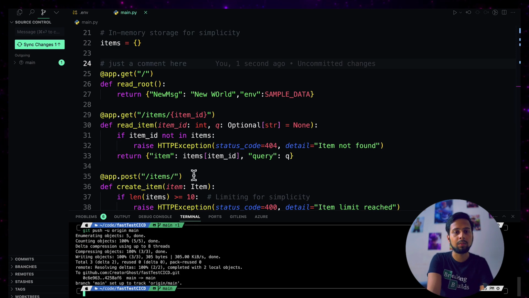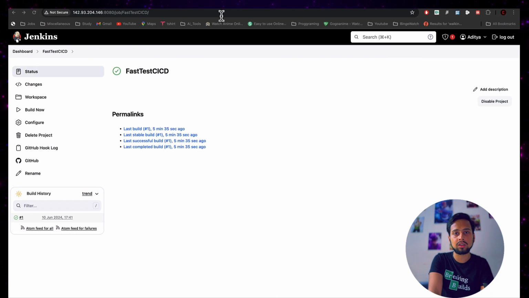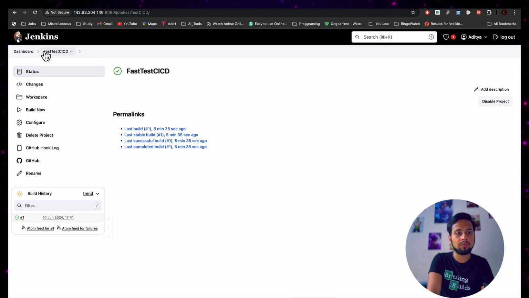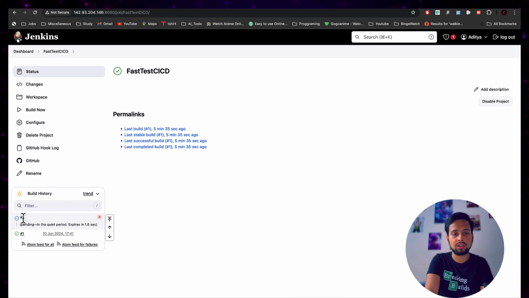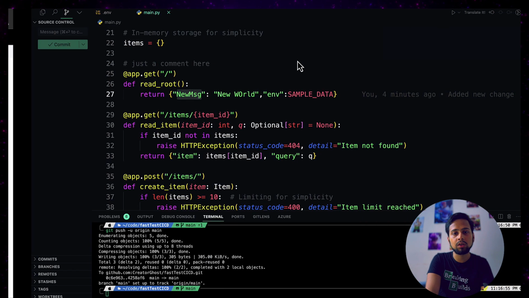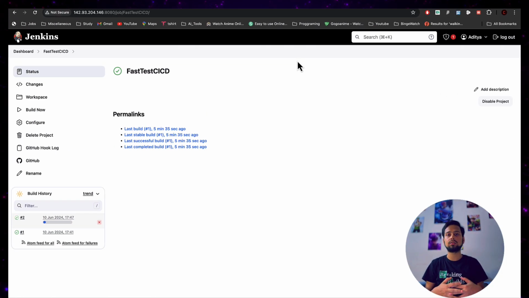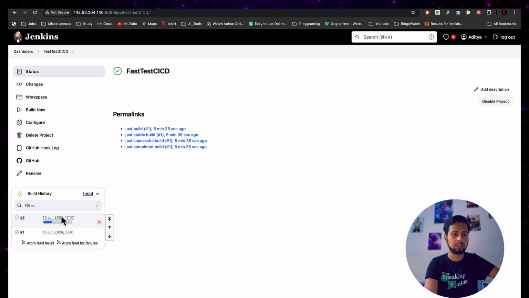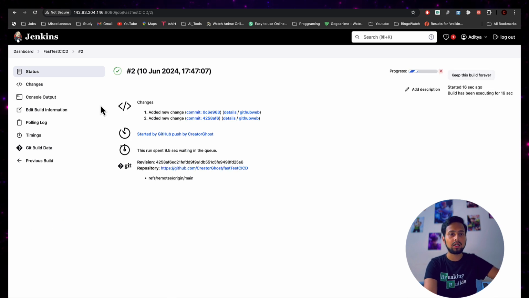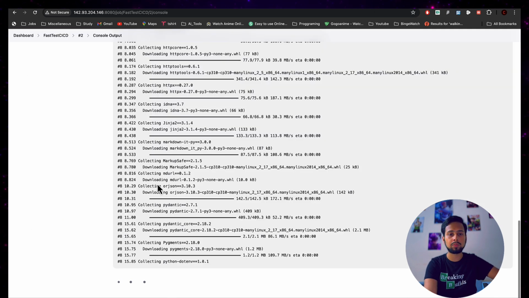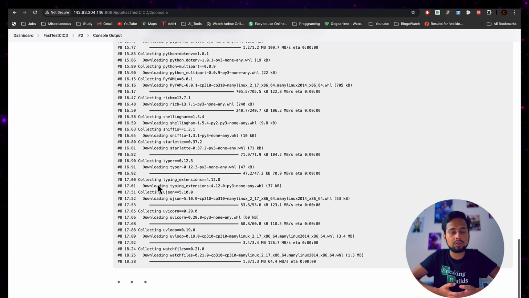And I will just say git commit added a new change, git push origin main, and because this change is not yet on our server, of course here you see the new build is automatically started. So pending, finished waiting, and now it's getting deployed. What happened was, we had to add the URL in the correct form that will enable this Jenkins CI/CD pipeline complete process. And here you see the pipeline has already started, and from this you can see the console output, and it automatically started the deployment.